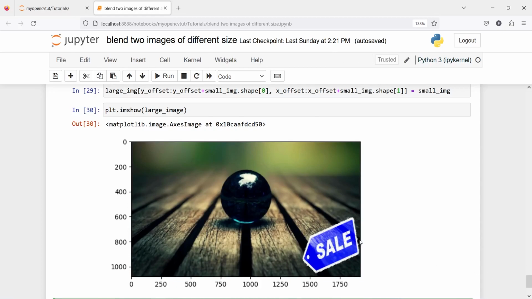So these are the steps that we need to follow to paste our small image on the large image, and I know that it was a long and little complicated, but I tried my best to explain it in the easiest way. It's important to know the concept, therefore I created this long video. And if you follow all these steps, you will be able to paste your small image on any large image.